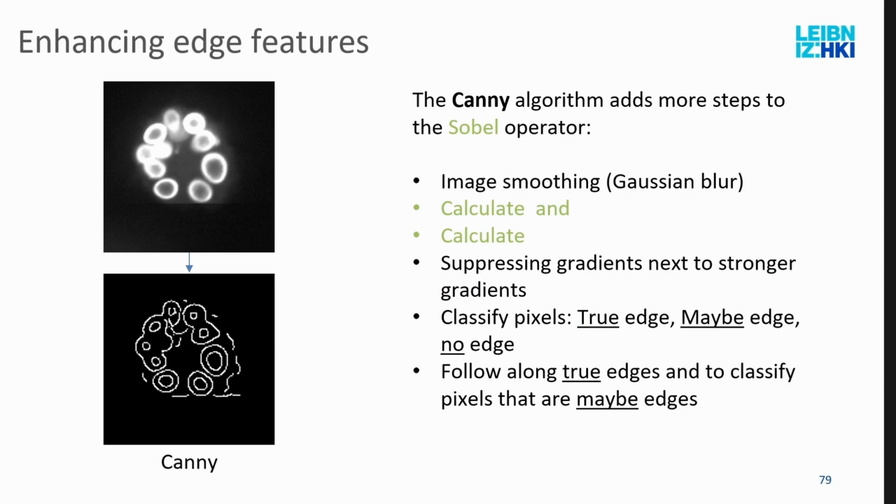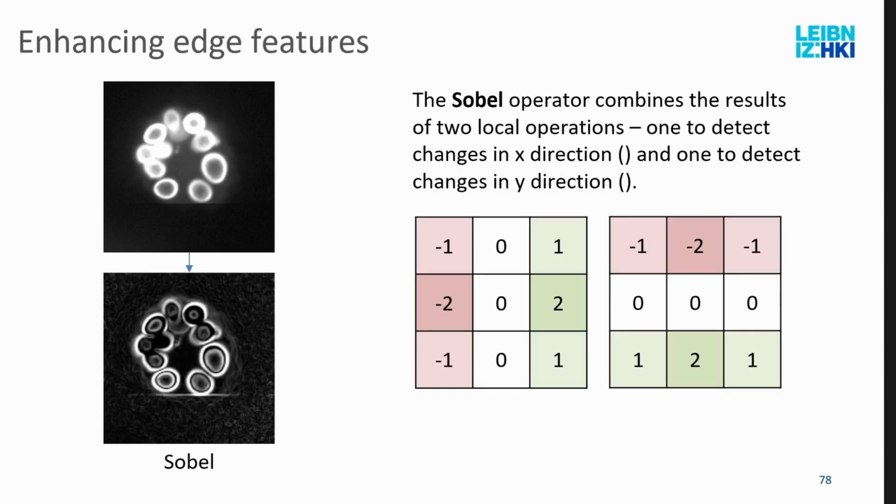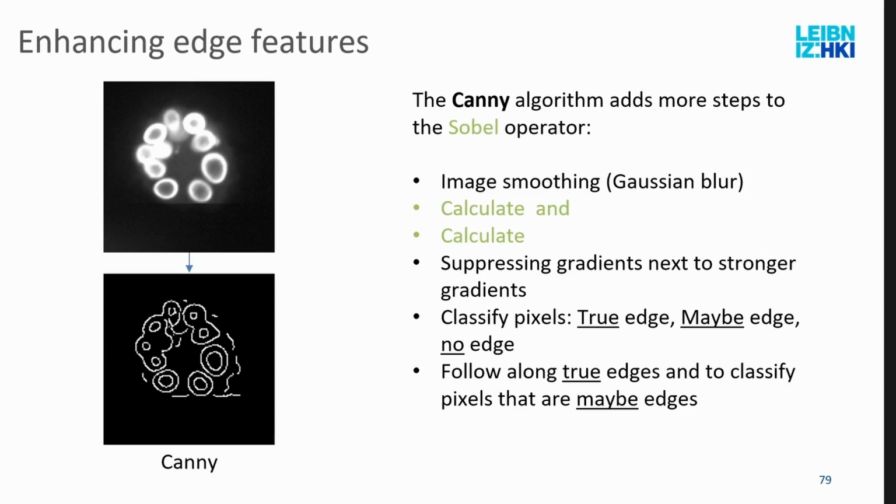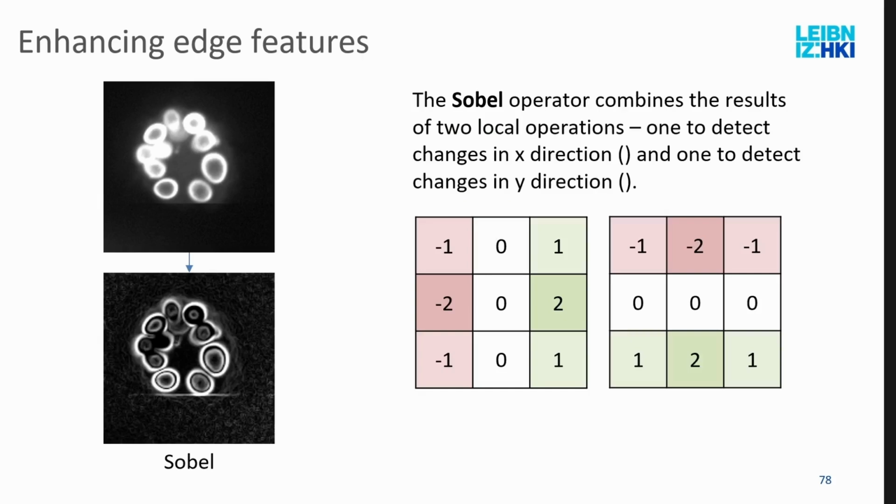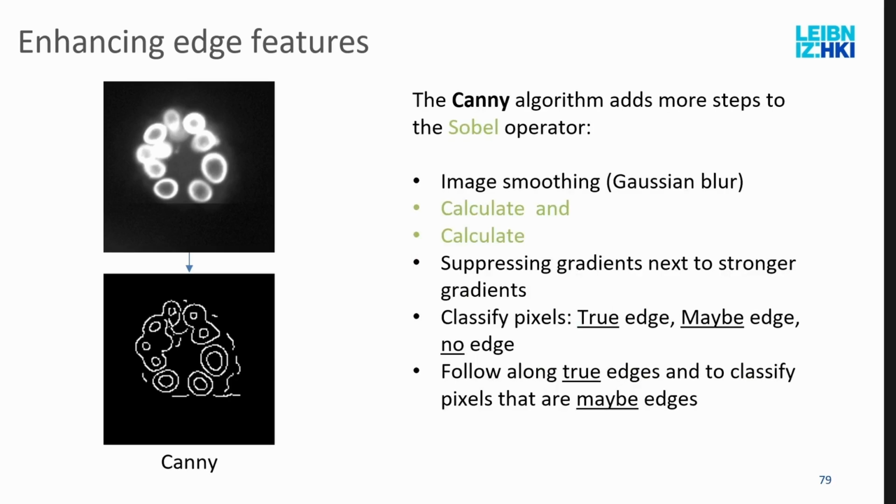And then when it has this, looks like that here, then it will do some non-maximum suppression on the gradients, and then basically go along the edges. It finds the ones that are probably true edges, and then goes along the edges and figures out if a pixel, okay, is this a true edge? Yes, no, or maybe. And then basically this way it really classifies in the end, is this an edge pixel? Yes, no. And this is why it makes such a hard cutoff and a thin line instead of something that is rougher. But you have to configure it correctly.